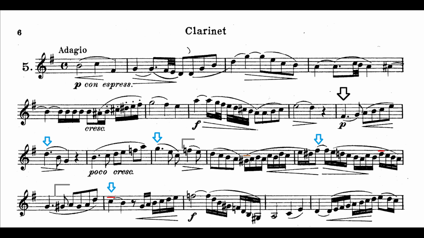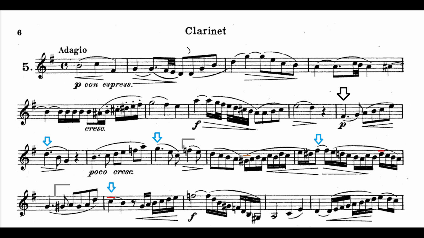The last gray bracket is an extension of the phrase. The composer could have chosen to stop the phrase or cadence on the G, as it's the tonic note for this key signature. However, the composer chose to extend the phrase by another measure, which is why there's another blue arrow on the C, indicating another peak.